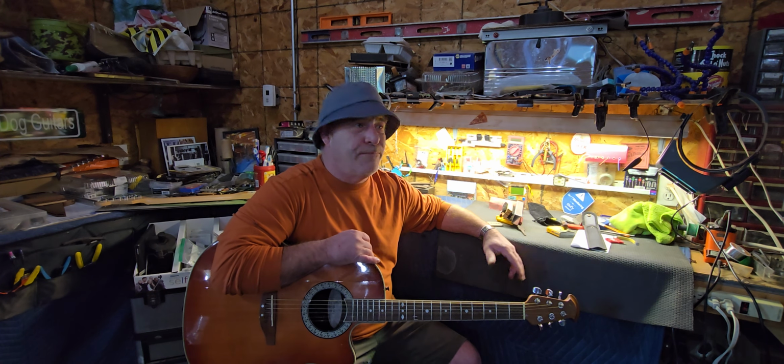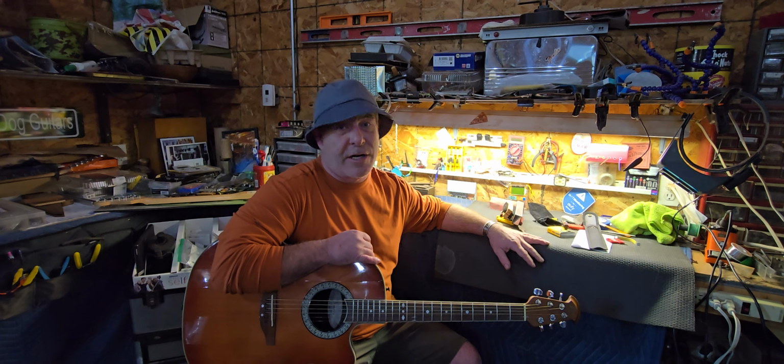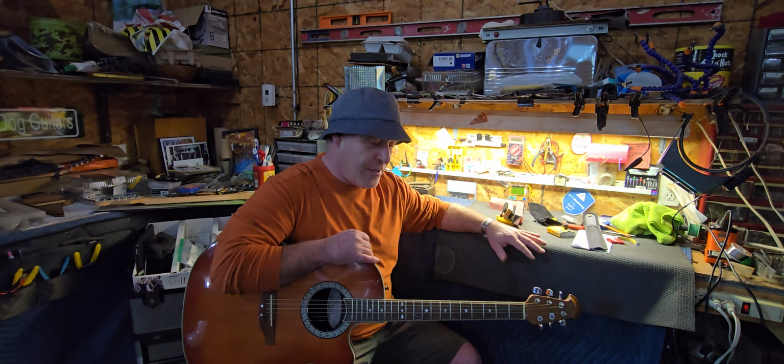It really comes down to this. I mean, how much money do you want to invest in it? Now, doing a neck reset on something like this is not worth it. That is not economical. The guitar isn't even worth half the price of a neck reset.